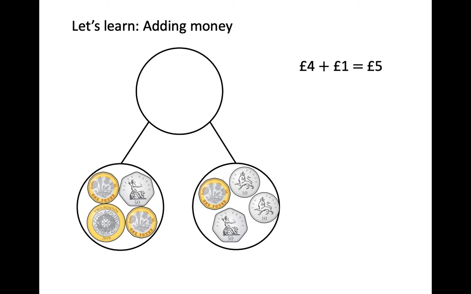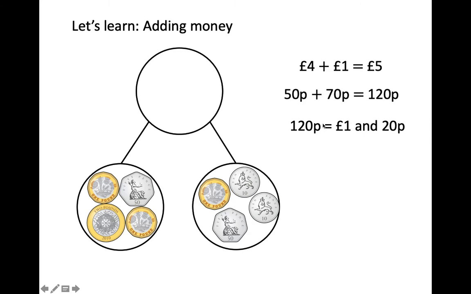Now, what I've got to do then to help me, because £5 add 120 pence is hard, is change 120 pence into pounds and pence. So I'm going to think, how many pounds are there in 120 pence? So I've got £1 and 20p left, because I'm using the fact that there's 100 pence in a pound there to help me. And then the next thing I'm going to do to work out my answer is £5 add £1 and 20 pence, which gives me £6 and 20 pence in total.